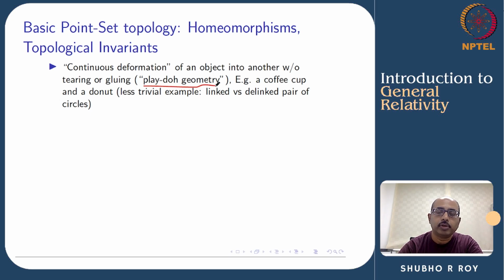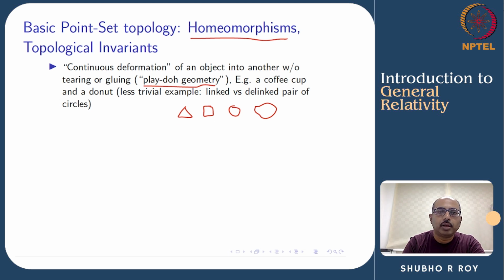You've seen children in elementary school play with Play-Doh. A lump of Play-Doh, they deform from one shape to another. For example, you can take a triangle and deform it into a rectangle without ripping or gluing, or a circle, or some random shape like this. So these are all continuous deformations of each other, meaning deformations without ripping or gluing back. So homeomorphisms capture this aspect of continuous deformation.